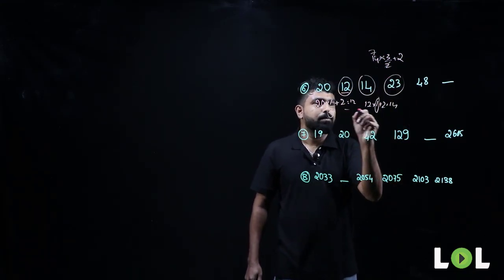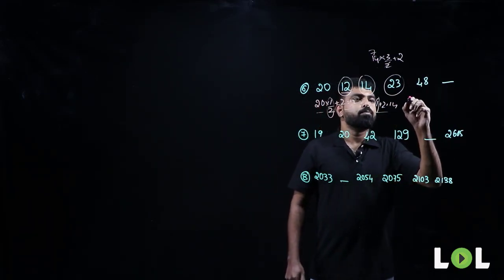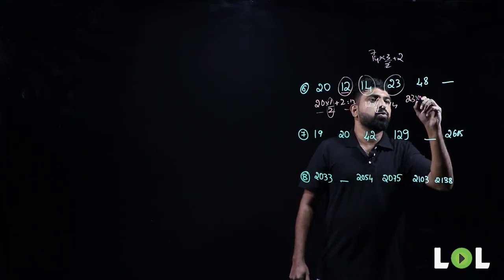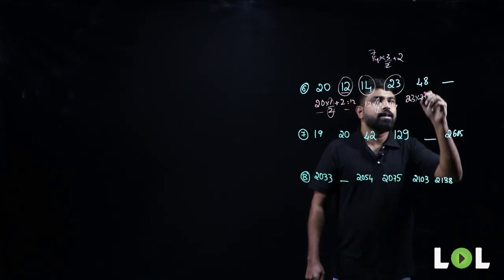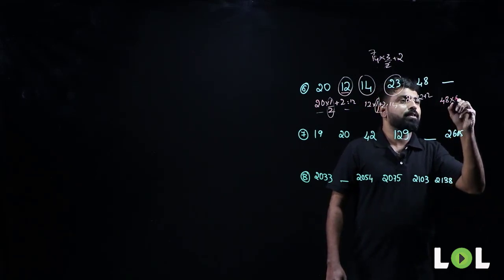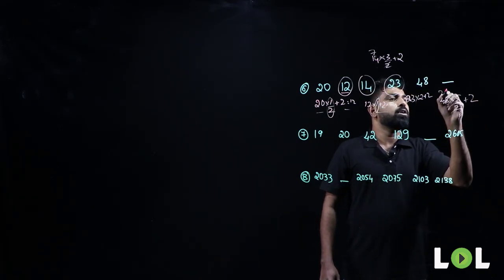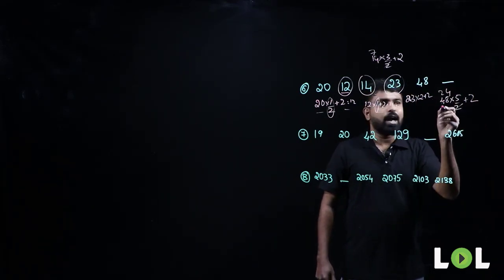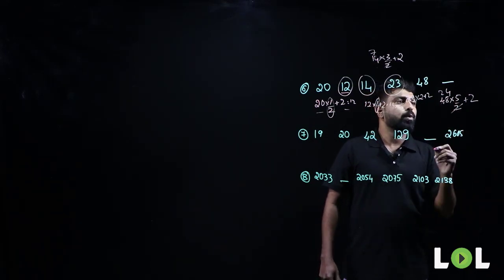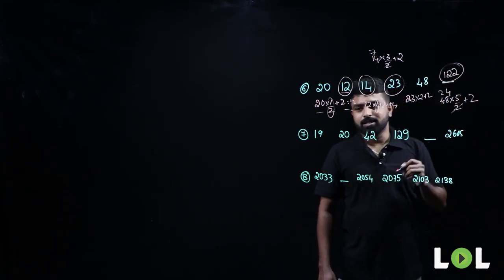Once I've got three same numbers, then I've got my logic. Let me not check here. Instead, this would be into 23 into 2 plus 2. Let me not solve it. Here, what would be 48? 48 into 2.5, which is nothing but 5 by 2, plus 2. So it will give me 24. 24 into 5. 5 into 20 is 100. 5 into 4 is 20. So 100 plus 20 is 120. 120 plus 2 gives me 122, which is my final answer.